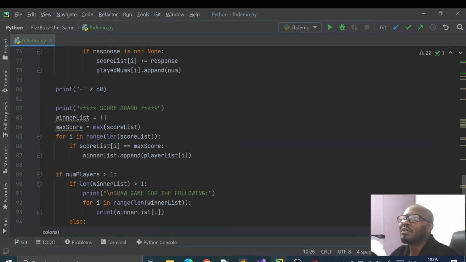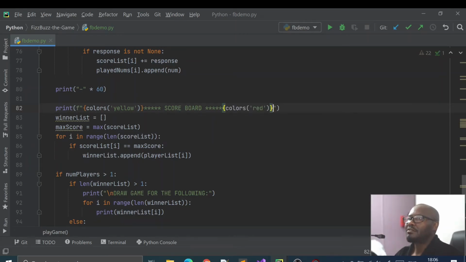Let's call the colors function here, put our f there, and say yellow for the scoreboard. Yellow, and then we call reset again so that it resets the colors back to where it should be. If not, it's going to be yellow everywhere. Reset. I'm passing yellow again. Reset here. Passing in reset there.